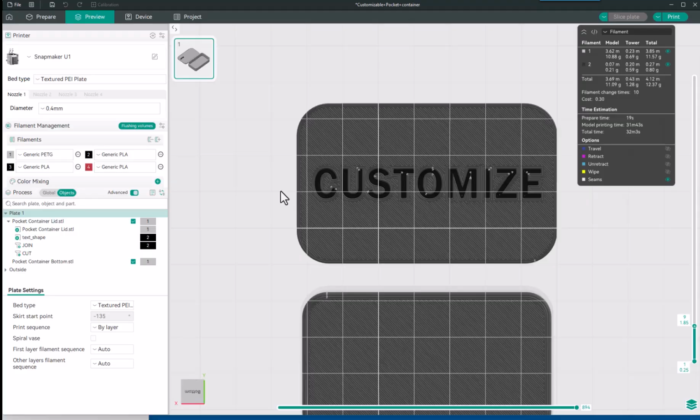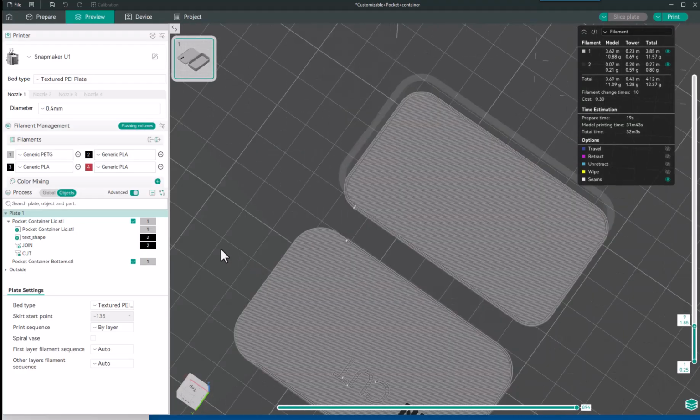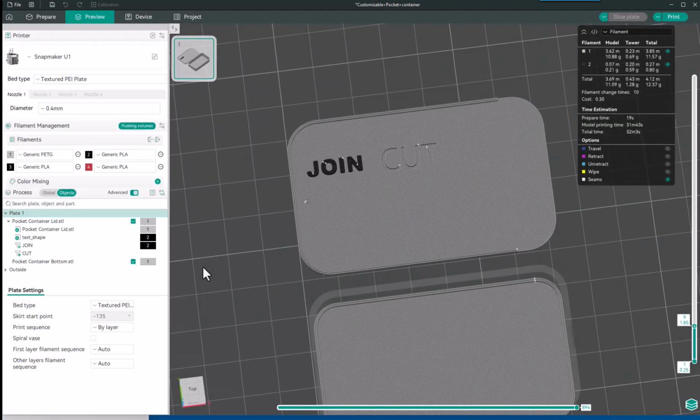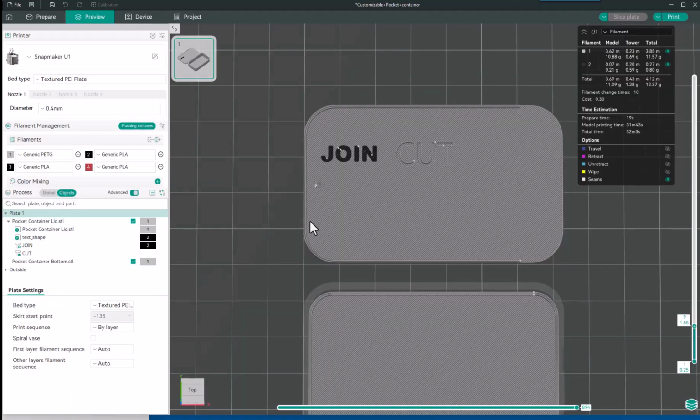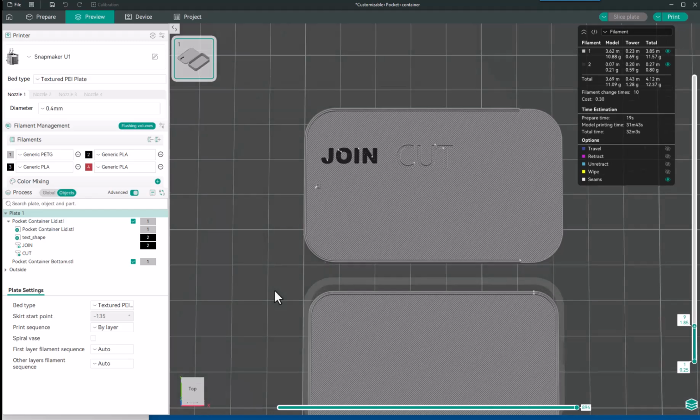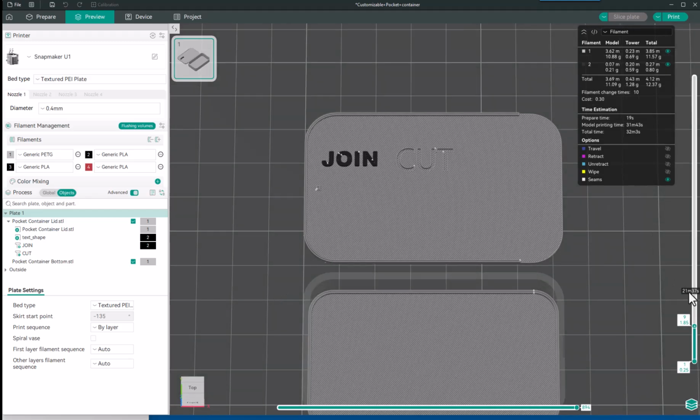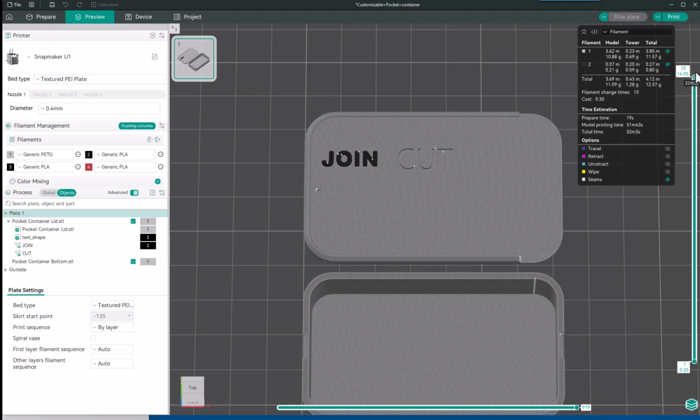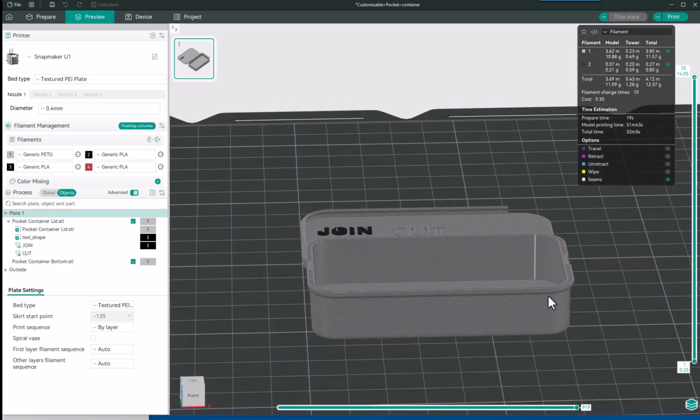Okay? Which is kind of what we wanted to do. Now, if we go back to prepare, none of these things work in the preview, the slice portion of the program here. This just shows it sliced. And all you have to do if you want to see this is bring your model all the way up. So if we're looking at the model, that's in full size right there.